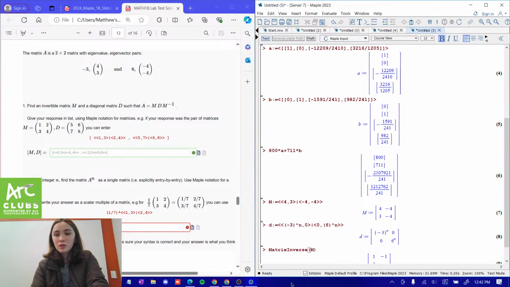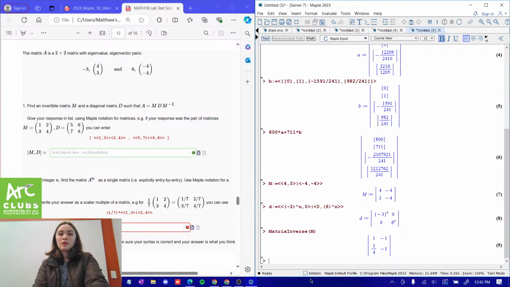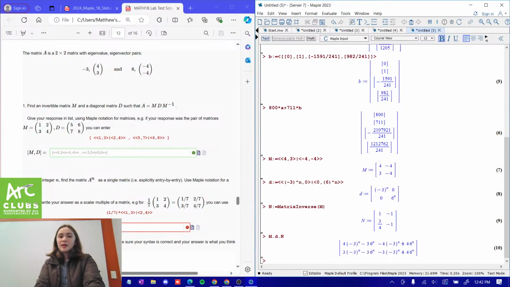And yep, and then can find M of D, where D is capital D to the power of n, and then we can call this n. Yep, and then that's the answer there.